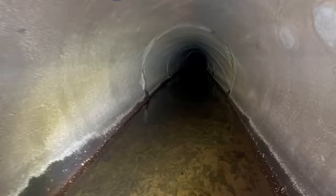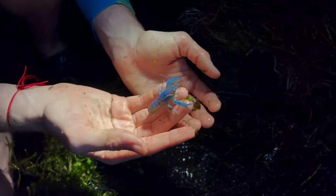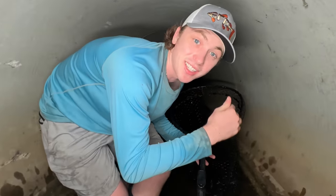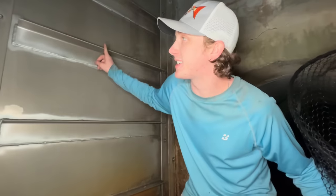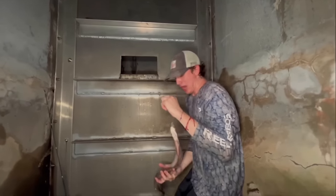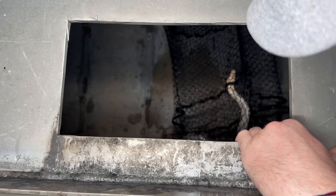Tonight we're going into this hidden tunnel that is filled with crazy creatures including rare blue crawfish, monster snakeheads, and even alligators. But this time instead of seeing what's living inside of the tunnel, we're going to be exploring these mysterious sewers that actually connect to the tunnel. We know there's fish inside because we've actually caught massive cloud nine fish and snakeheads, but we've never really explored it and we don't know what's living in there.